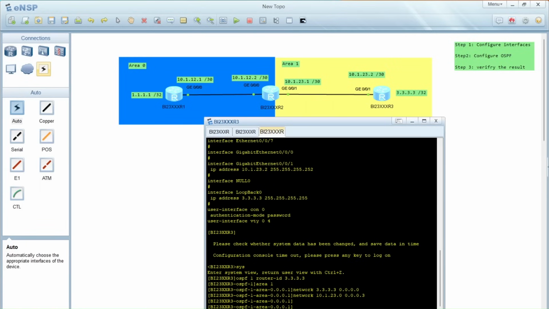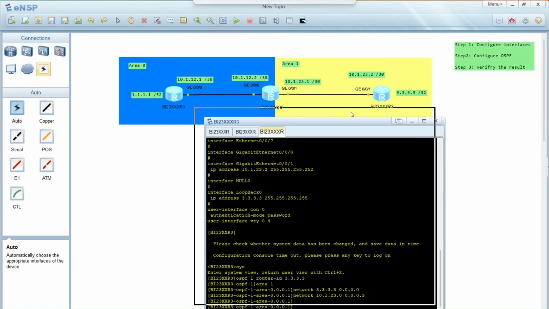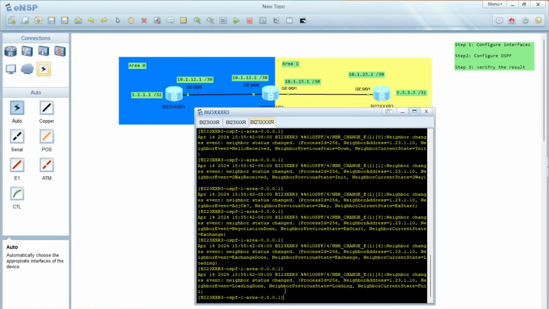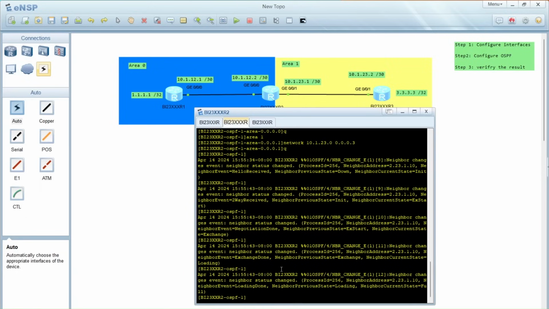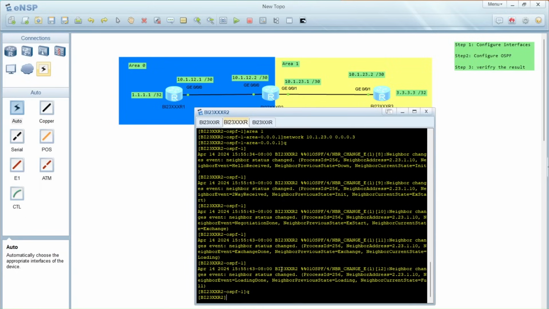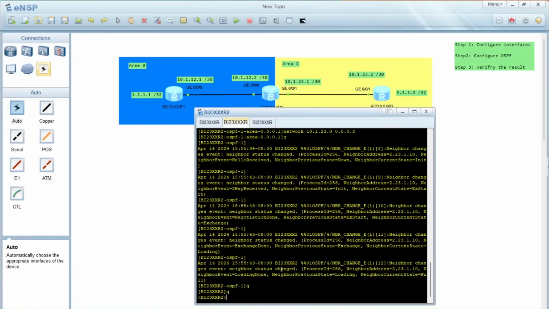So now you have already done all your OSPF. The next step is you need to verify whether you did it correctly or not. You can just go to your router 2, under your user view, not system view. Then type display ospf peer.